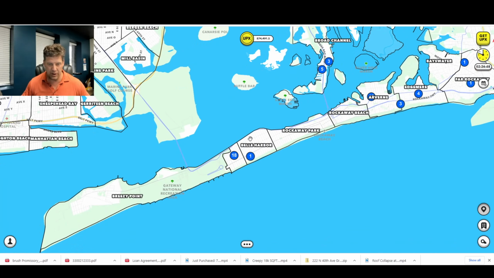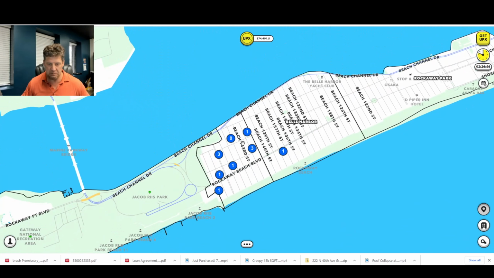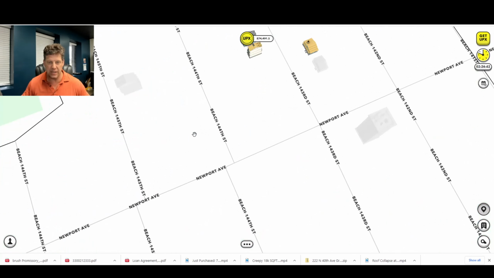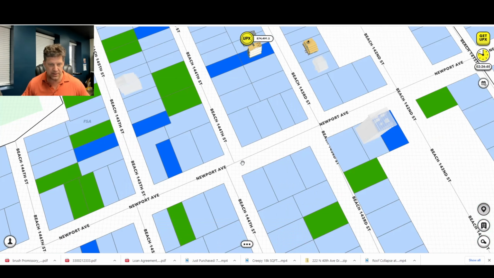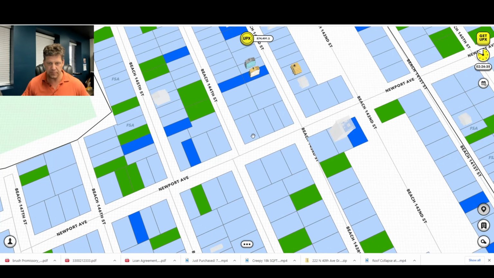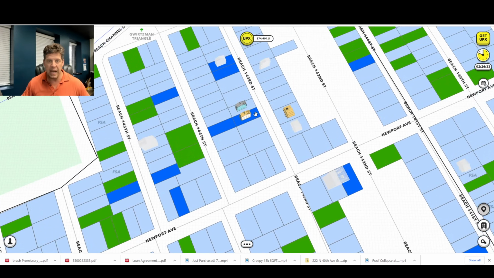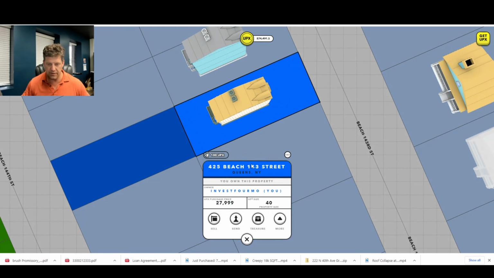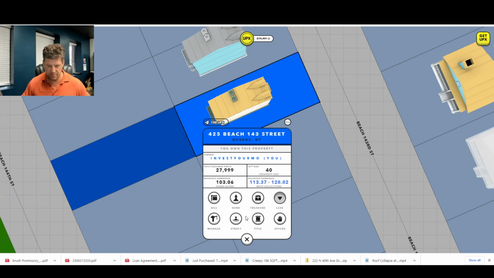All right, so we're going to start off here. Upland is a virtual real estate game where you can buy properties that are the same size lot as real life. You can see right here, these are lots that are actually in the Neponset neighborhood in Queens, New York. And you can build on them too. I recently just completed a build. So this property here, 425 Beach Street, 143 Street, weird address, but that's what it says.